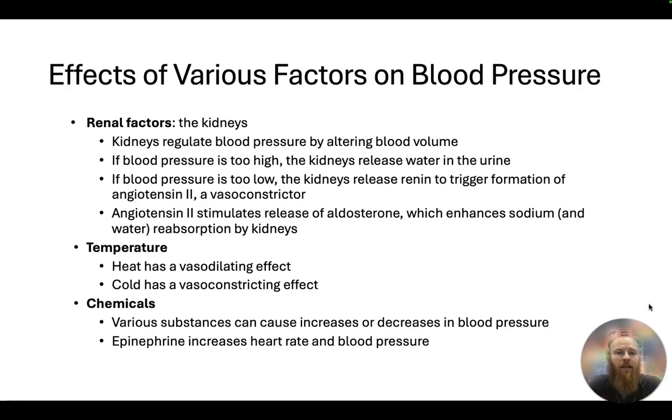And if it's too low, then it can release renin, which triggers angiotensin II, which is a vasoconstrictor, and that'll help elevate pressure by constricting your vessels. It also stimulates release of aldosterone, which enhances sodium and therefore water reabsorption, so we can actually bring more water into the bloodstream if we need to increase that pressure as well.